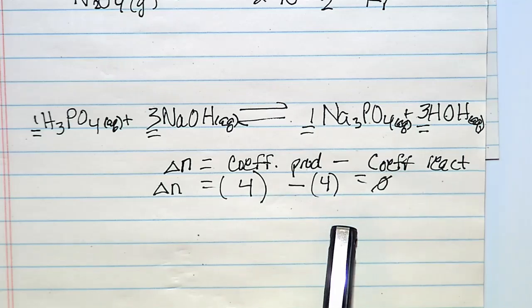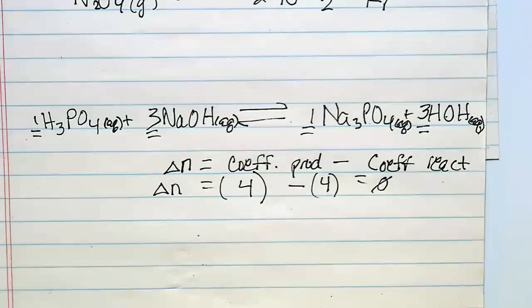So what we're doing is products minus reactants. It's a factor by which we apply and involve the ideal gas law to try to relate Kc and Kp, and we need moles to do that. The ideal gas law constant R that you're going to use is 0.08206, because that's the only one with units that have a temperature in Kelvin. The other one is joules per mole. So you need your temperatures in Kelvin when you're looking at this.